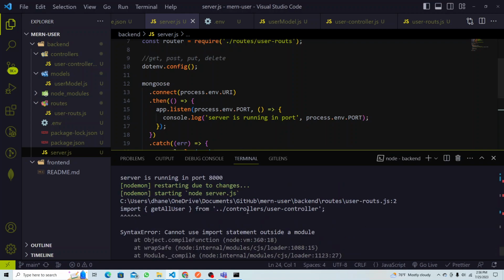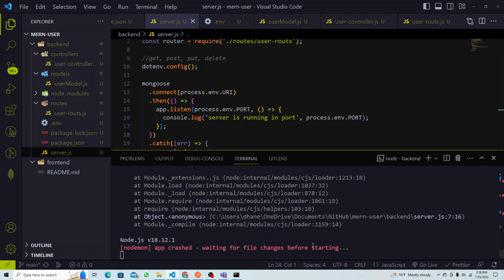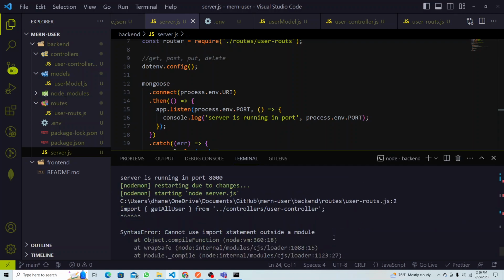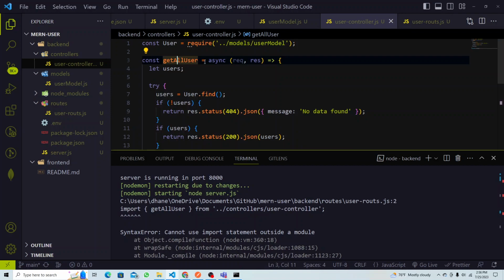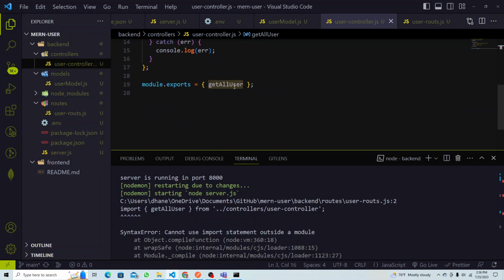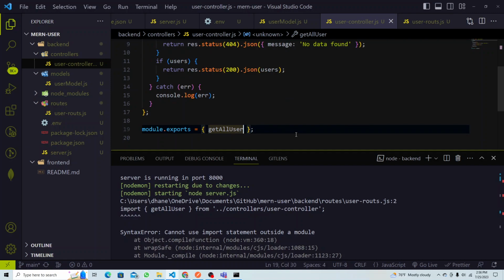What is the error? Did I make some mistake? User router, get all user. Okay, let's see, that is get all user, we exported that with module.exports. Okay, fine.